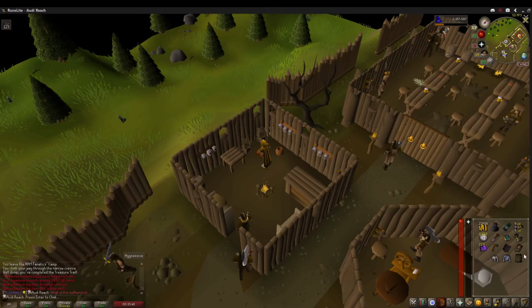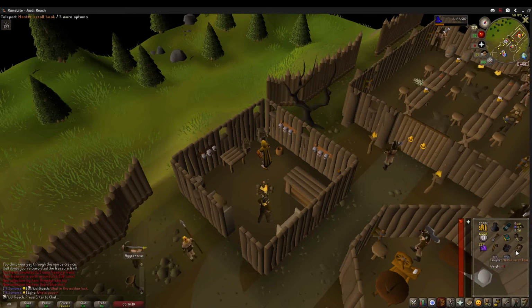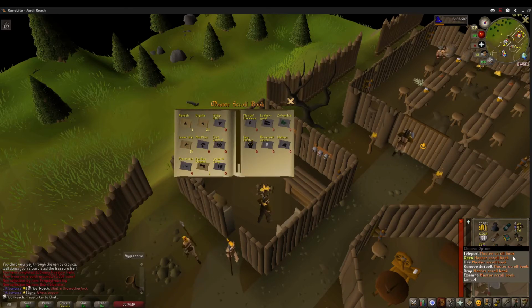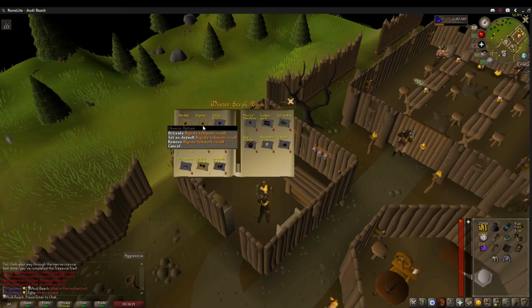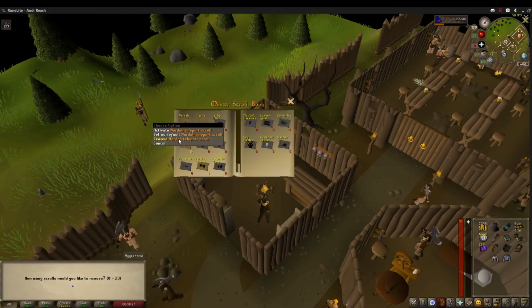Drop that, and we've got a wonderful 2 new items for the elite clue, and we're pretty much done clues, so I guess it's time to go back to woodcutting. I really don't need this Master Scroll book, because I'm not going to do clues anymore, so I might as well just, I think you can remove the pages. Yeah, I'm going to remove the pages and drop them over to the main, because I think they, let's see what they add up to.